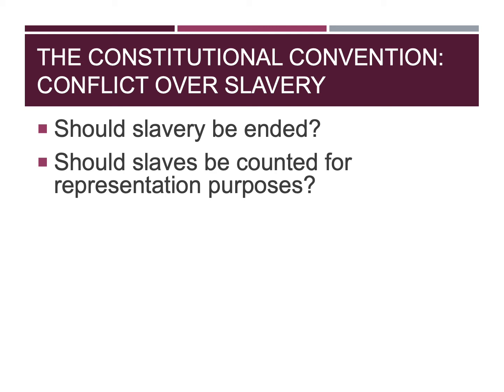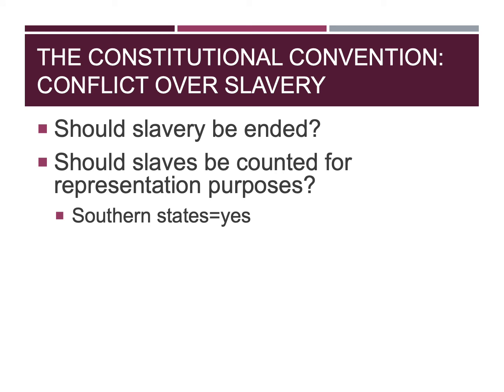But it was seen as sort of, we can't end it, but we can at least limit the importation. So another place where, since slavery wasn't going to be ended, the question was, well, for people who are slaves, are they citizens or are they property? And if they're property, should they be counted towards representation in the Congress, or if they're citizens, should they not be? I mean, how should slaves be counted?